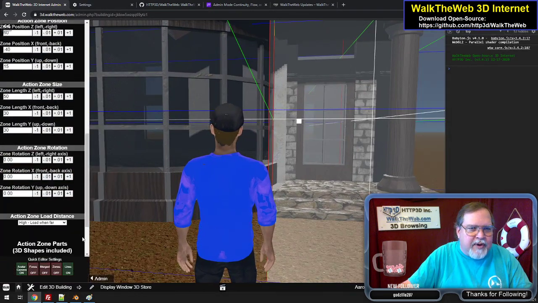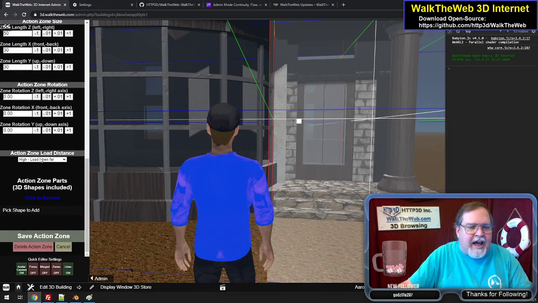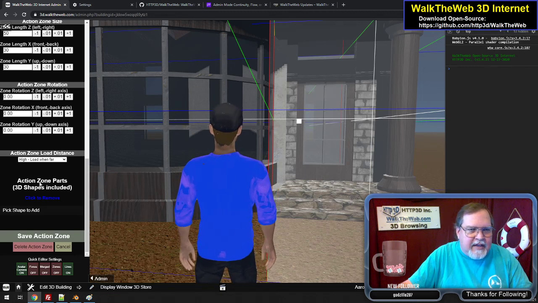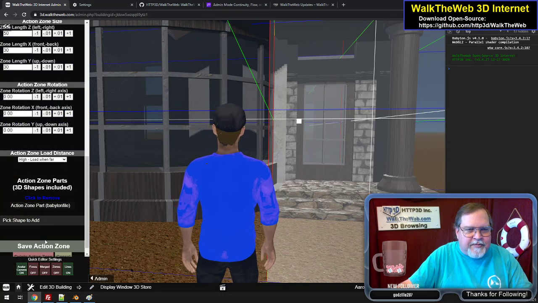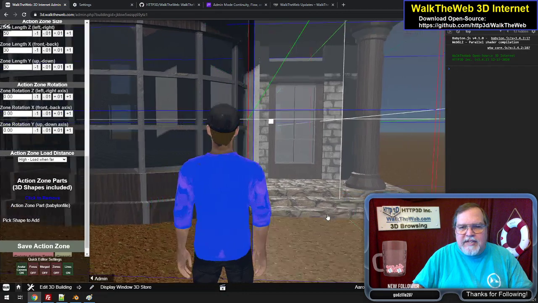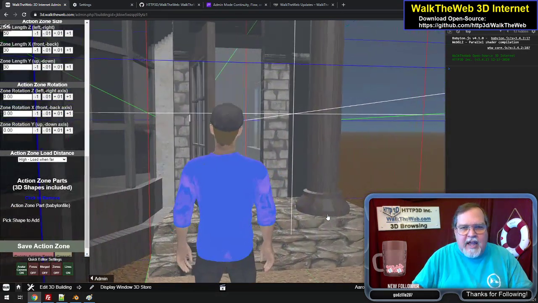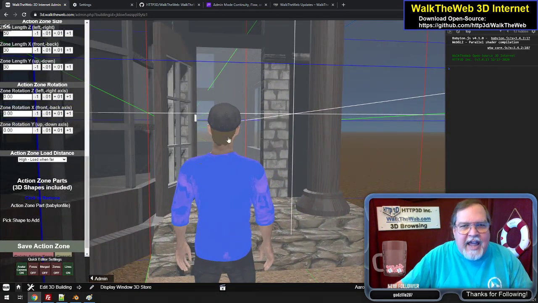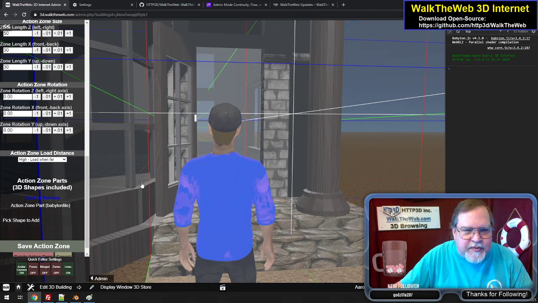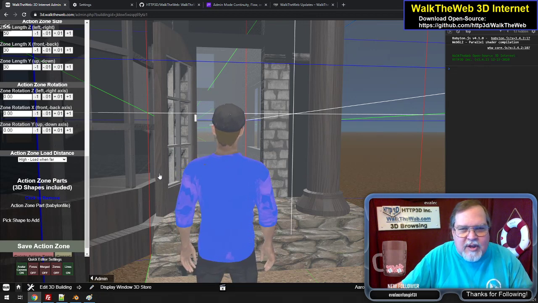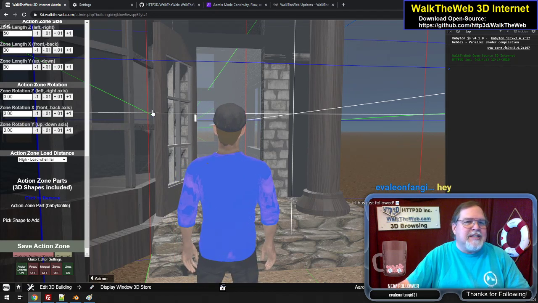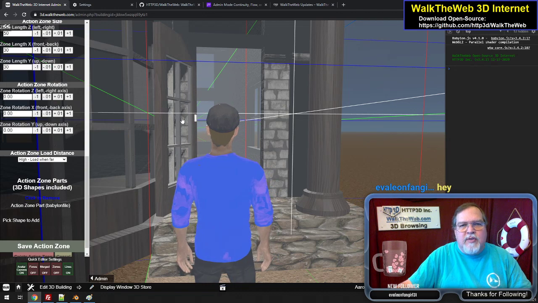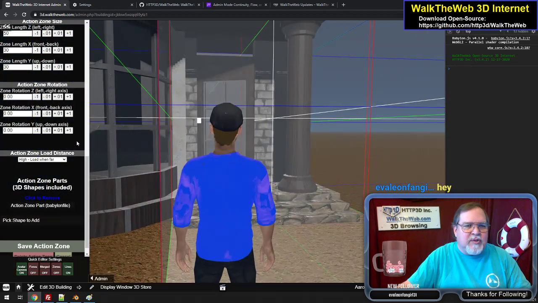And then the final part here is we have it high in the same zone as the door. And we're going to pick the shape, click on the door, which now has a Babylon file. And you can test this just by walking in. And notice it opened the right direction. And we didn't swing it too far because it didn't hit this post in here. So we actually opened it just the right amount. If it hit this, I might back off the rotation distance. Notice it rotated the right direction, so we didn't have to do the 180 flip on the door.